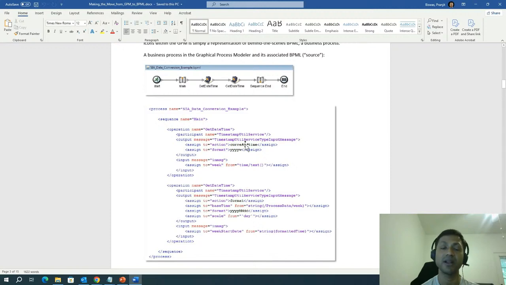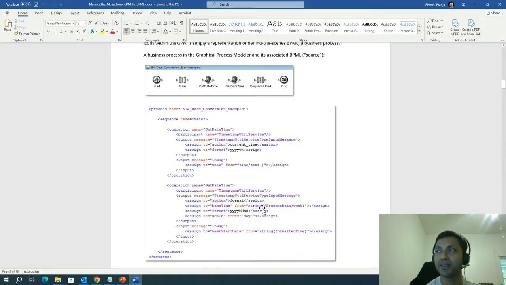The previous one gave current time. For the next one, I'm saying do a formatting on the existing timestamp that I got from the previous one. And then I'm telling it what base time to consider for that formatting: take that information from process data slash week, which is where we saved the previous output.